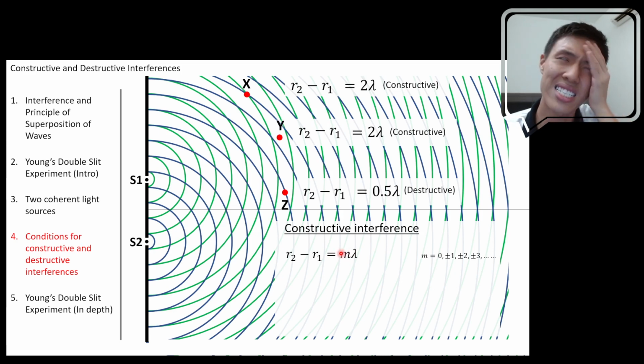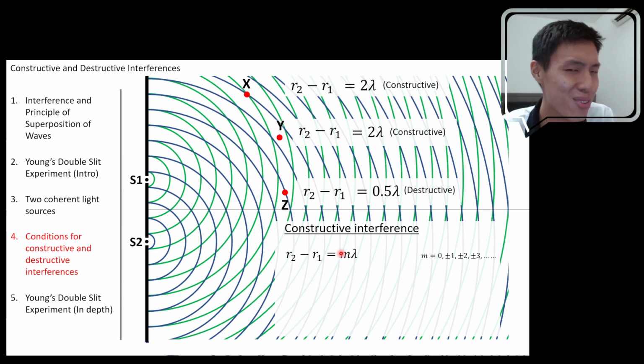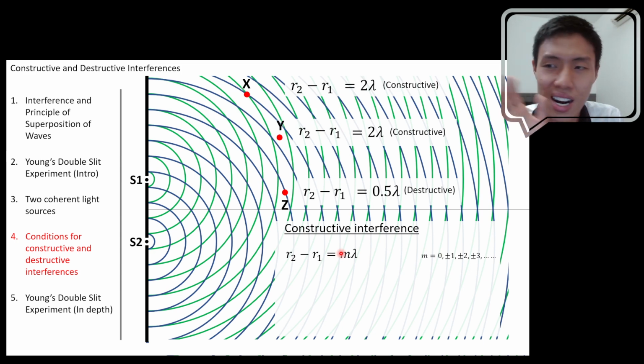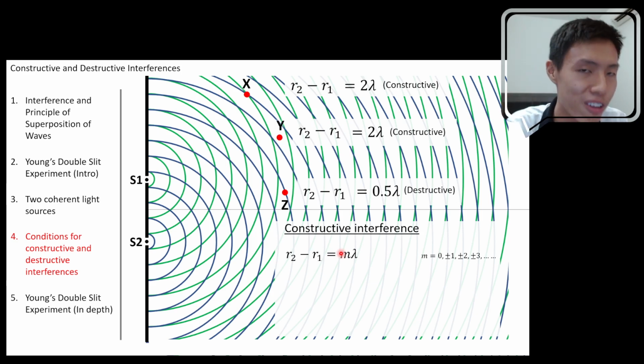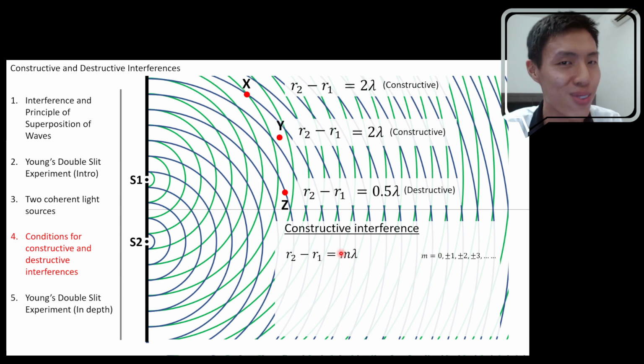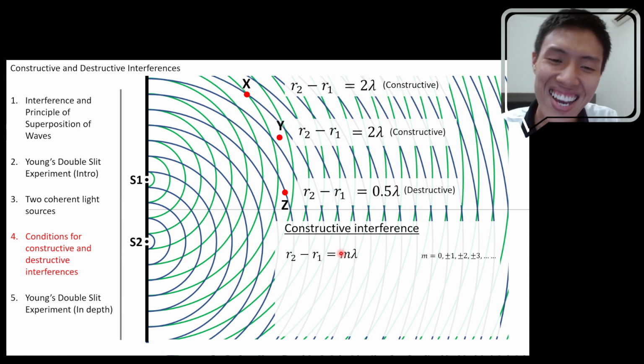Okay, it's a bit complicated to explain like this. You have to sort of look at the figure, think hard about it to understand the idea. Basically, if you have crest meet crest, R1 and R2 both will have 0.5 or both will not have 0.5. So if you minus it out, there will be no 0.5. If it's trough meet trough, both of them will either not have 0.5 or have 0.5 together. So if you minus it out, there will be no 0.5 also. So that's the explanation.